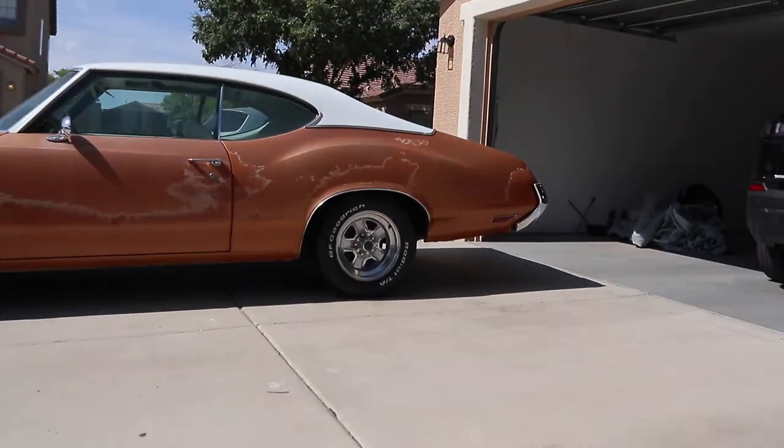But finally, we got all the wheels on, and we couldn't push it into the garage because when we dropped it off, I don't know if you guys saw the first video of me bringing the Cutlass back home to our new house, I couldn't roll it all the way into the garage because it had that flat tire in the back. So now that we got the new tire in the rear, looking all nice, we can finally put the Cutlass in the garage where it deserves to be and not under the sun all damn day.